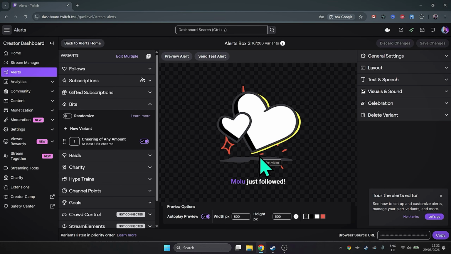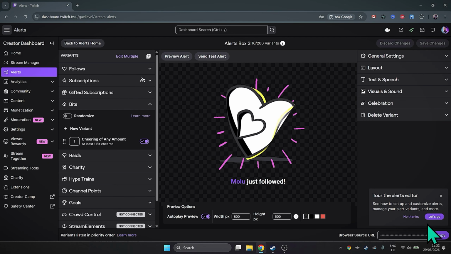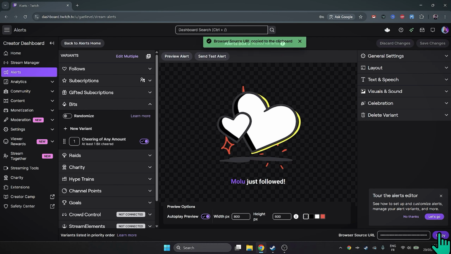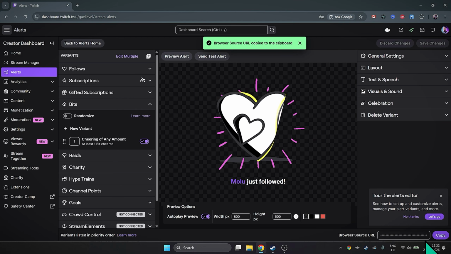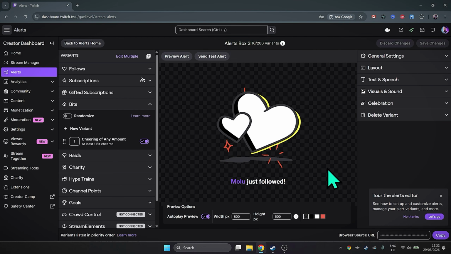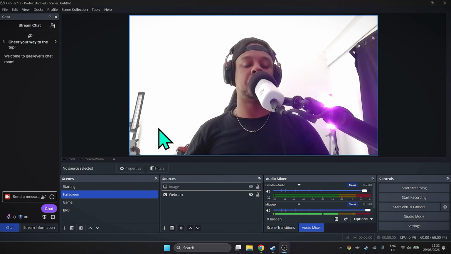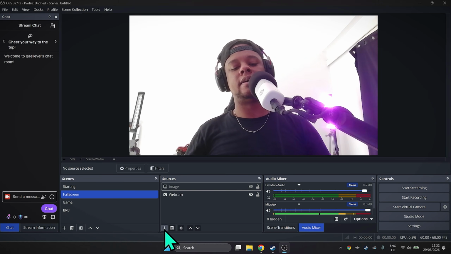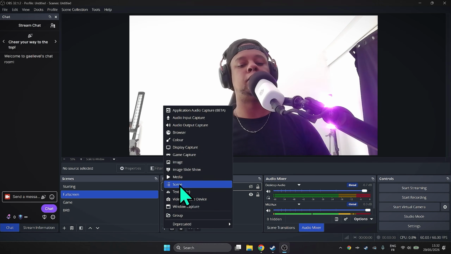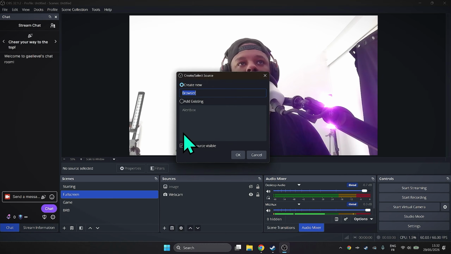So okay, I've been yapping a little bit. The easiest setup is go down, right click, copy. And this basically copies a secret link created for you, linked to your account with those alerts. Your alerts are basically a web page that's waiting for events to be triggered. The events are follow, subscription. Basically, it's connected to Twitch, right? So if we go to OBS Studio and we want to bring that in, we would add something called a browser source, because it's a web page from your browser, you get the link. You want to call this alert box.